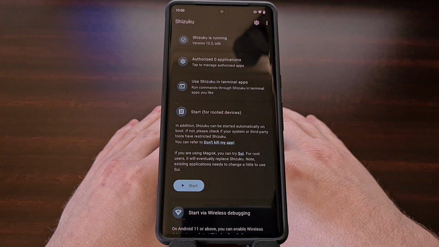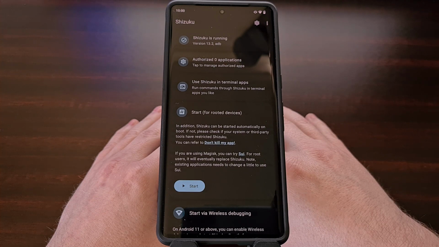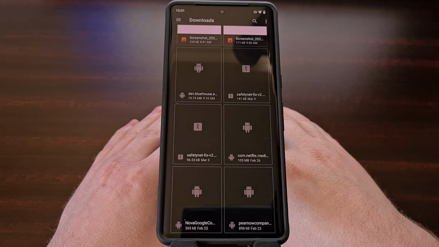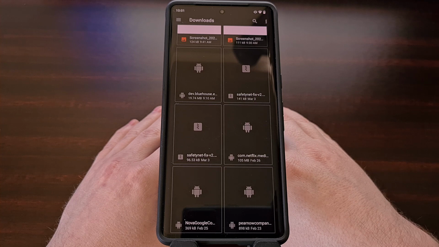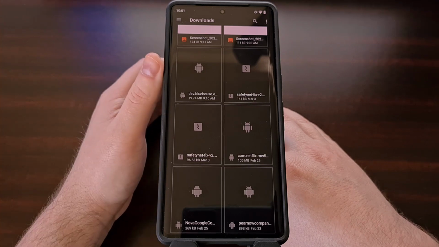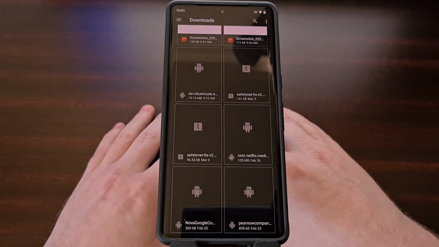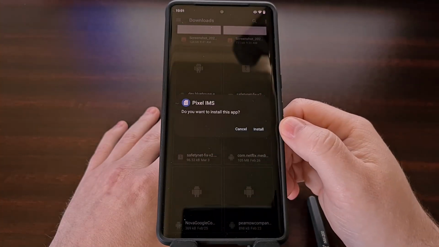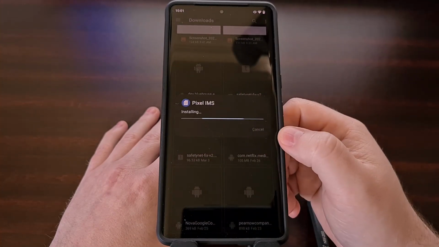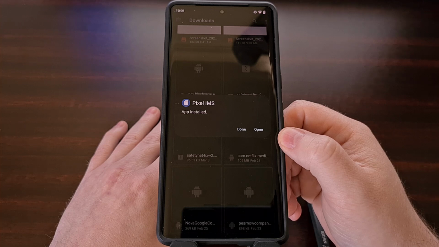With that done, we can then download the APK file for a mod called Pixel Voice over LTE patch. I'll be including a direct link to this APK file down in the video description below, and I'll also include a link to the GitHub source page there as well. Once the APK file has been downloaded, we can open it up directly from the web browser that you use to download it, or we can find it in our favorite file manager application of choice. We should only need to tap on the APK file and then tap on Install to begin the installation process.